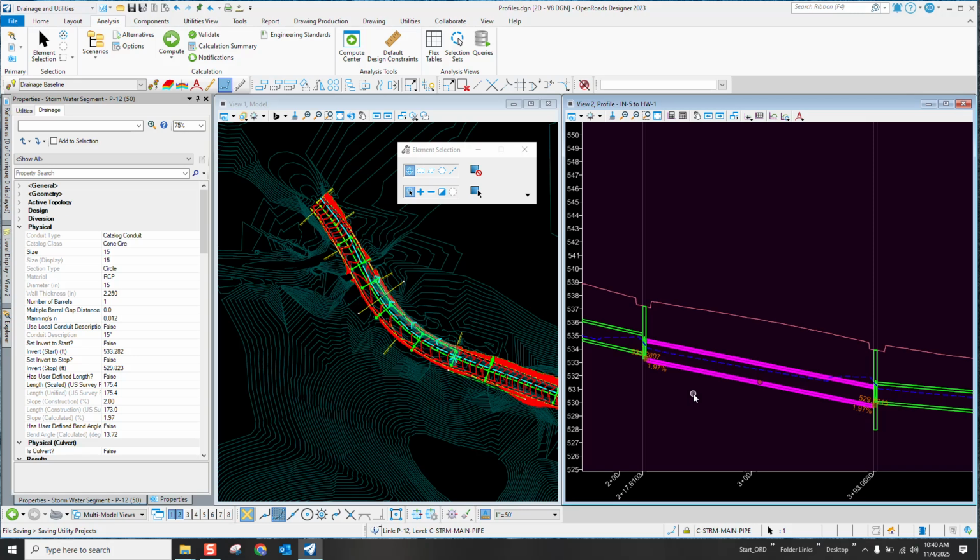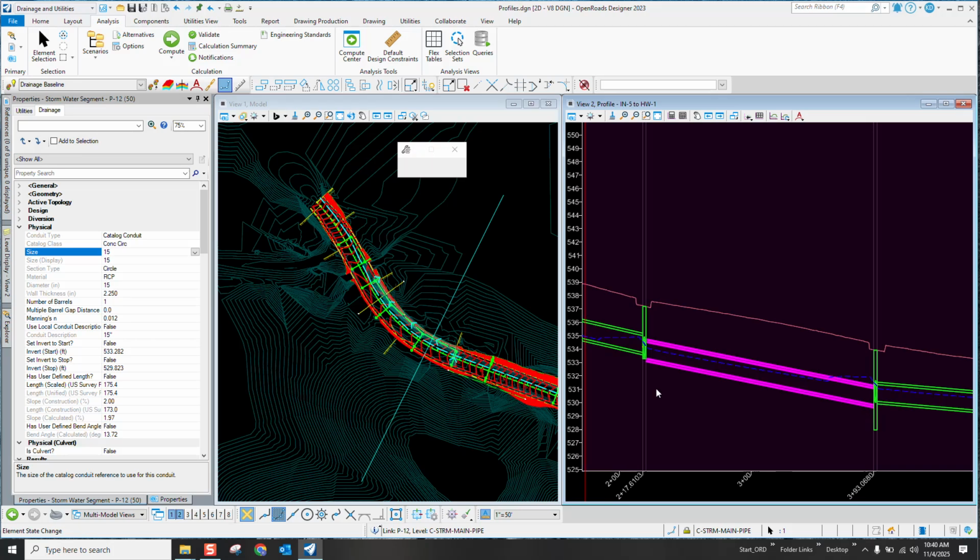What about editing a pipe's properties such as pipe material or size? You would do that by selecting the pipe in the profile and then coming to your utility properties, and that's the one you want to change right there. I'll change that 15 to a 24 so you can see the change. Update. There it is.